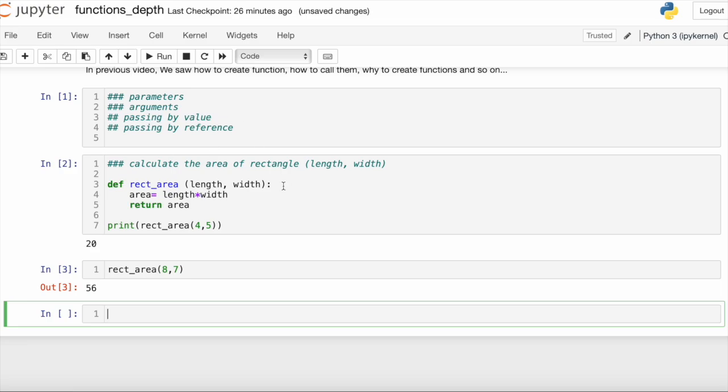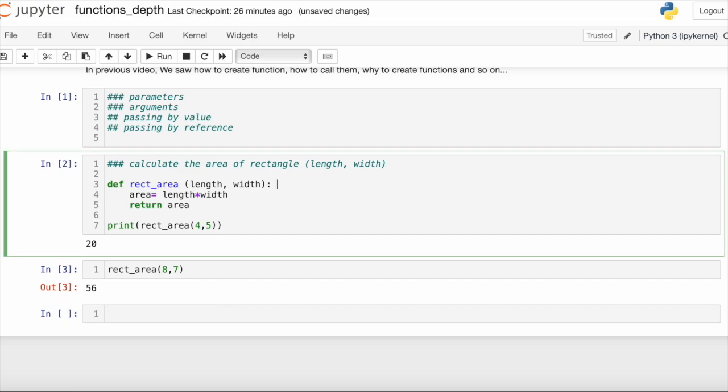Now let's understand what parameters are here. While creating a function, we pass variables, and those variables are parameters to your function.